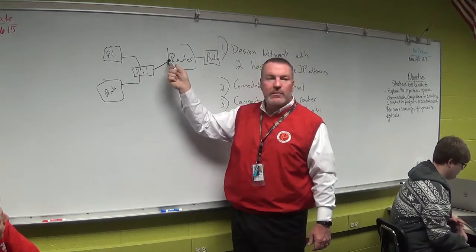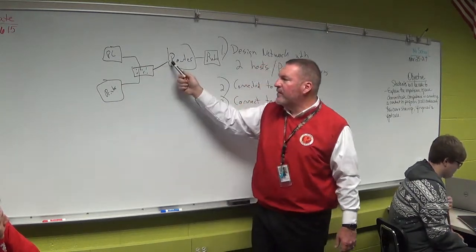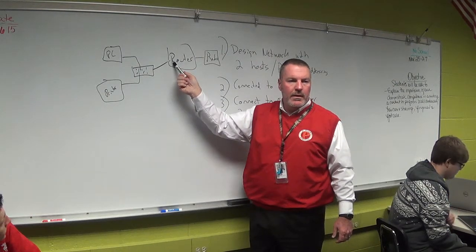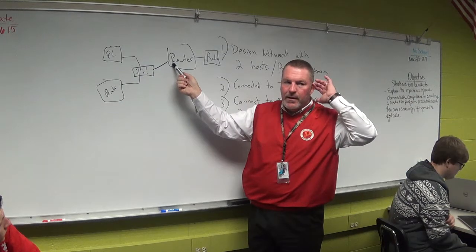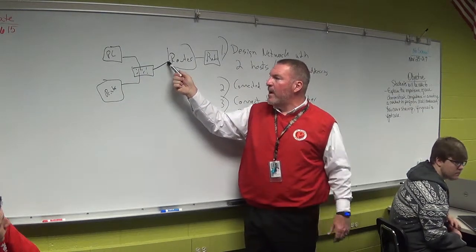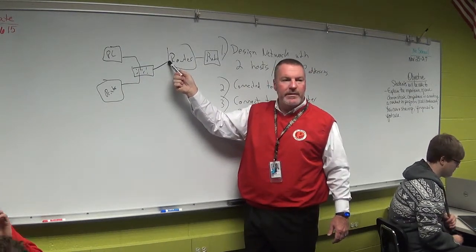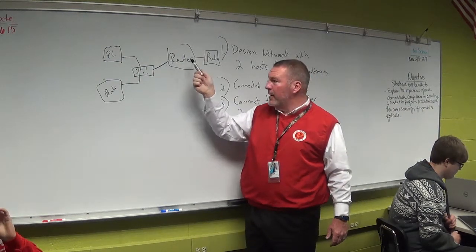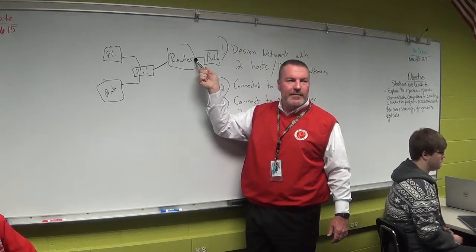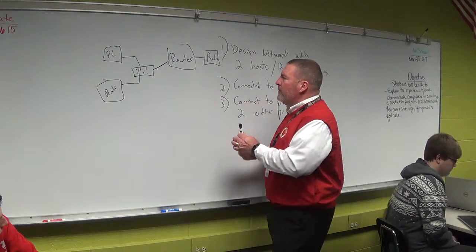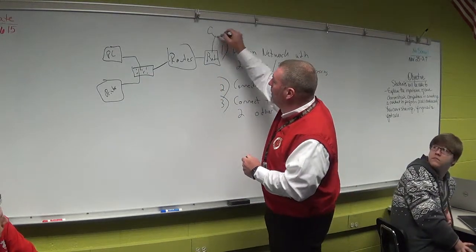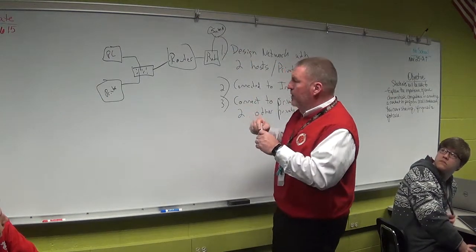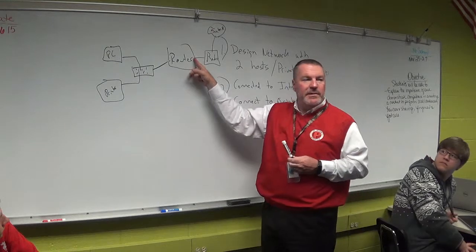The IP address of this router. The default gateway of this router has to be what? Jessica? Can't hear you. The default gateway of this interface, this IP address on this interface, is going to be what? It'd be the IP address of this. If this goes out to the internet, the default gateway of this IP address is going to be what?